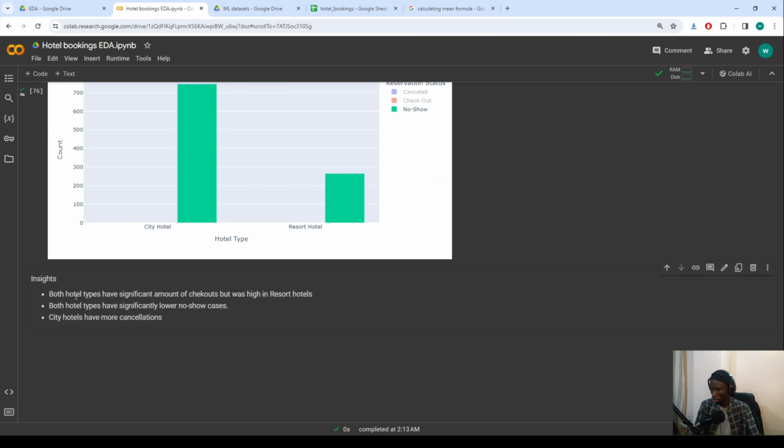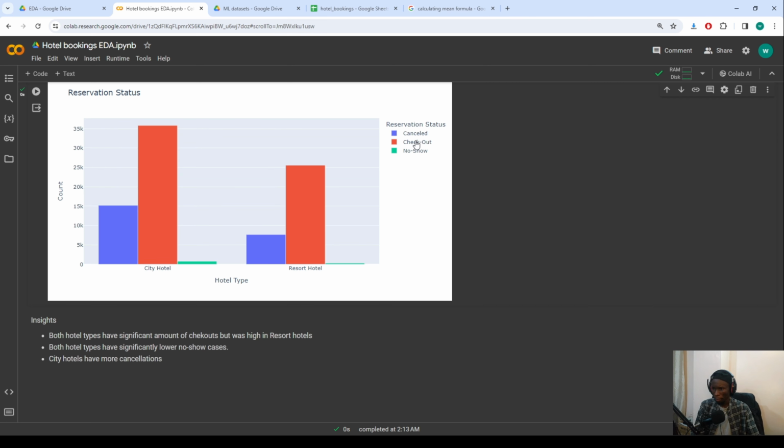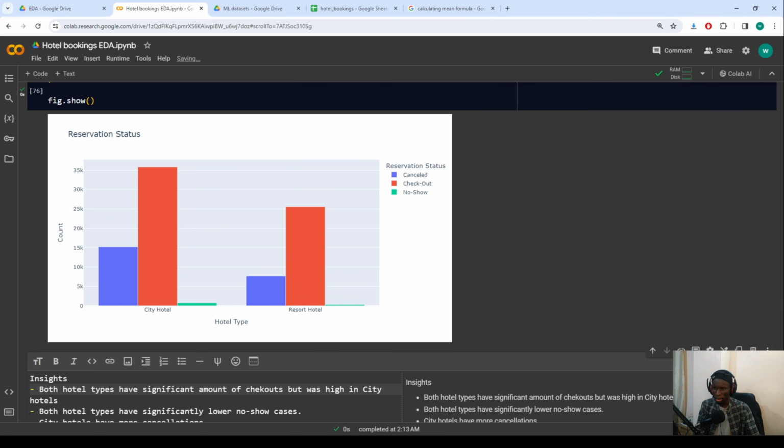So the insights: both hotel types have a significant amount of checkouts, but it was high in resort, high in city. The checkouts were seen for the city hotel.